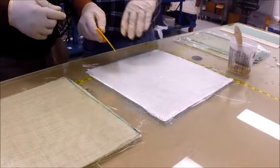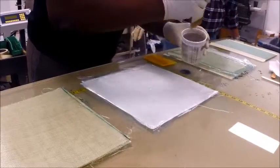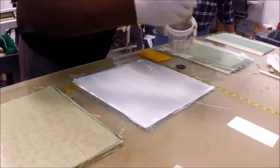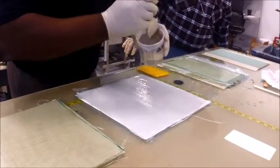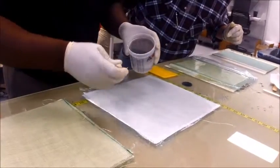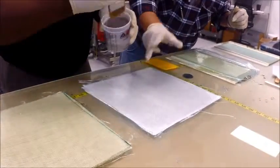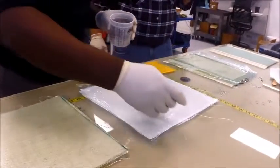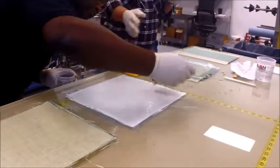Go ahead and do a nice smooth flood coat — brush on top of that. Got a nice smooth finish. Just a little touch right here, no more resin, just move up what you have. Then look at the surface; if you see any puddling you want to try to smooth it down. You can cross-hatch that and go the other direction too — go back and forth this way a little bit.